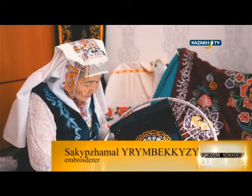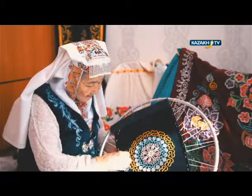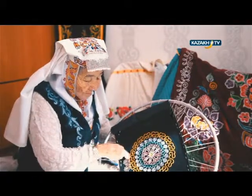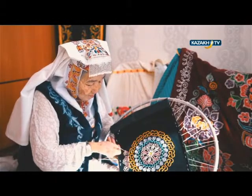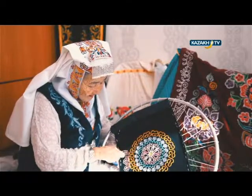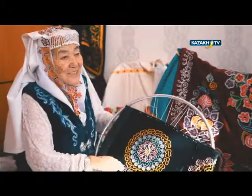My older sister has turned 88 years old. She's still in her right mind. She has the right words and movements and the behavior as before. She says, I've reached this sound state owing to the power of embroidery. So she's aging in such a good way. For 88 years old, I mean 90. She's visited Almaty, and she lives in Urumqi. She says to me, it's the use of embroidery. Don't stop embroidering. Embroider as far as your eyes can let you see.